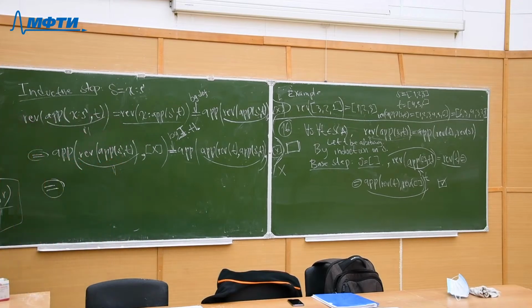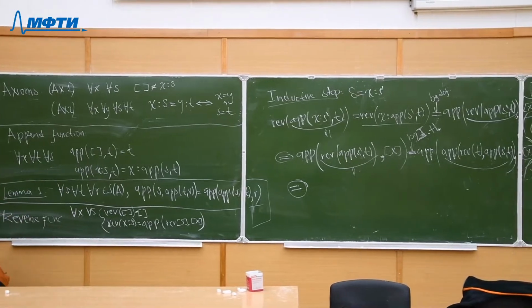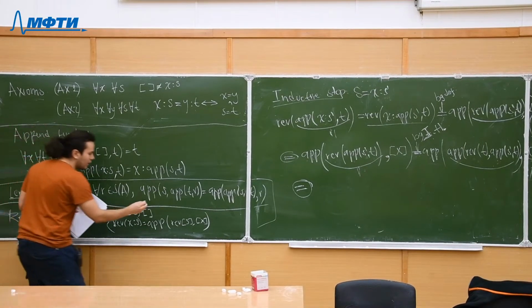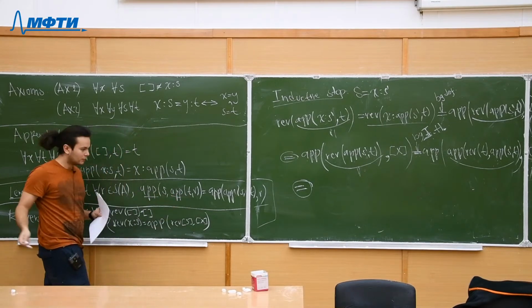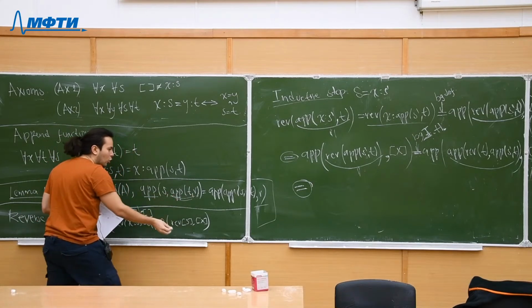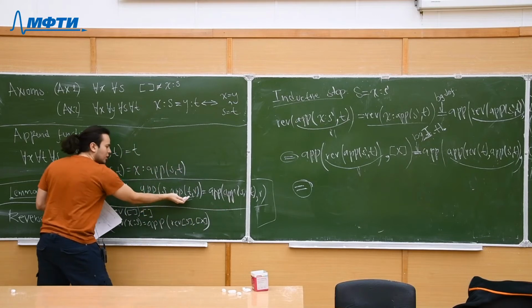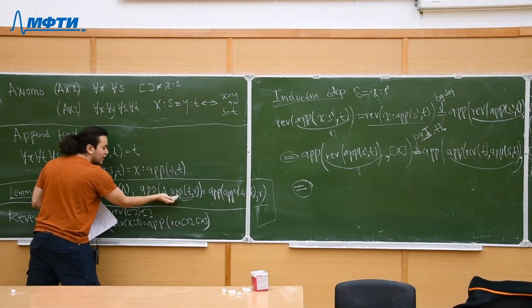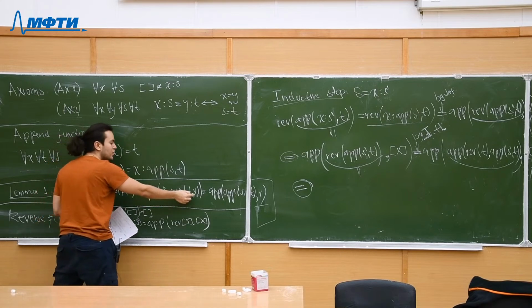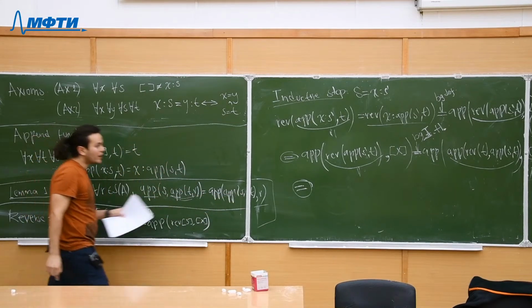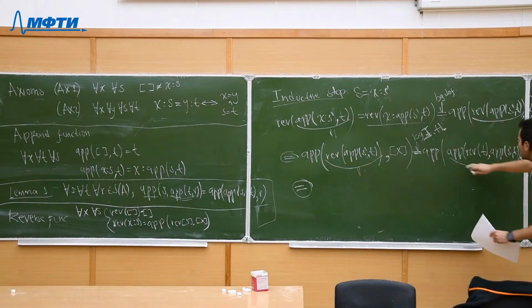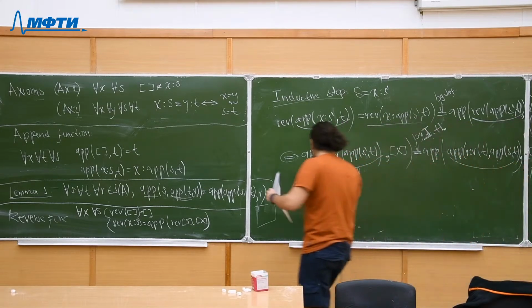So look, we know that if we have the app here in the app, okay. So we have three strings S, T, and R, and if we change the string in which we are applying the app function, so in this case we are applying app to T and R, and in this case to S and T, we are going to obtain the same. Okay, so what can we do here? We can change this app. This app is applying to this and this. Now we can put this app applying just for this one and this one. So this is going to be equal by lemma.